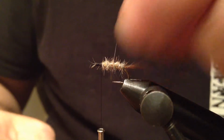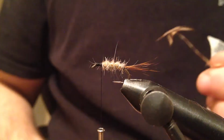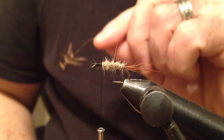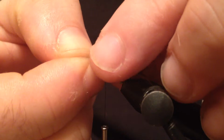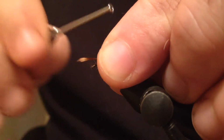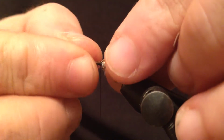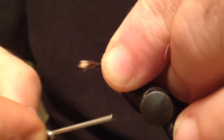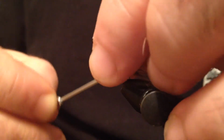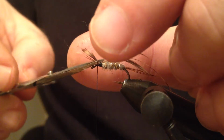For the hackle, I'm going to use brown soft hackle. I already have that hackle prepared. I'm going to tie that down by the tip. Make a couple of wraps in front. Trim off the excess.